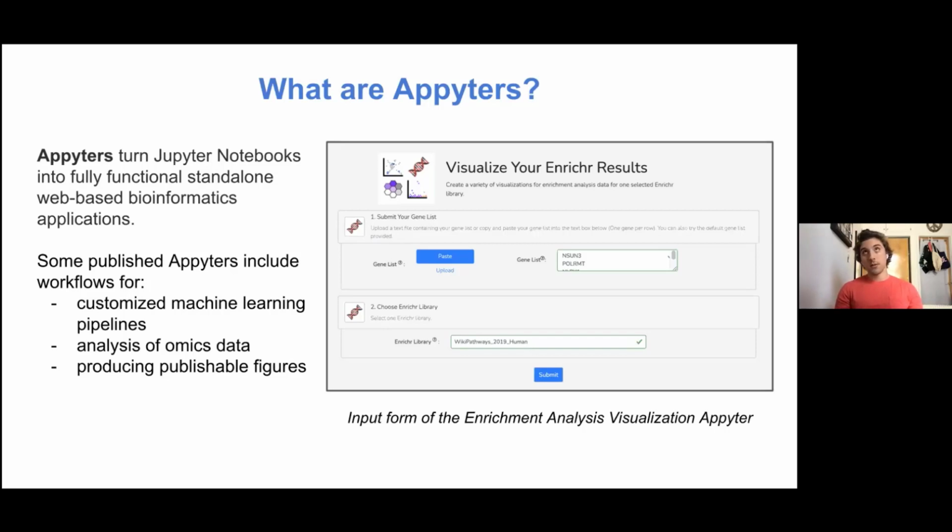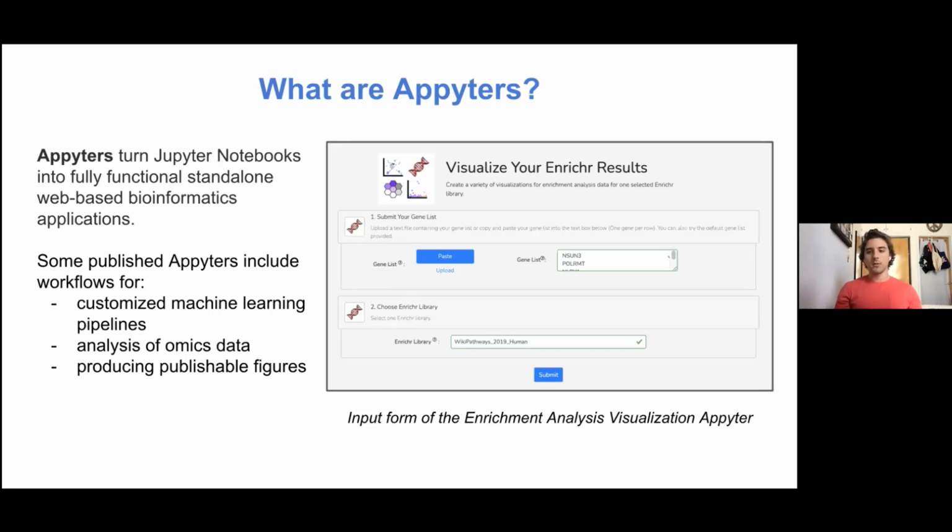And the key point here, and I'll stress this throughout the presentation, is that Appyters are really easy to create. They require much less overhead and less skill than traditionally developing web applications.